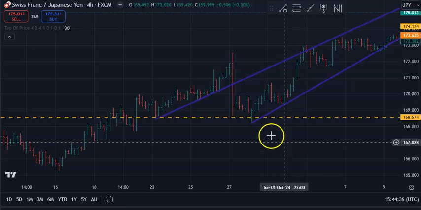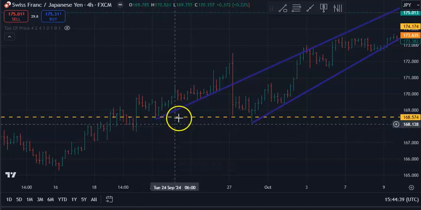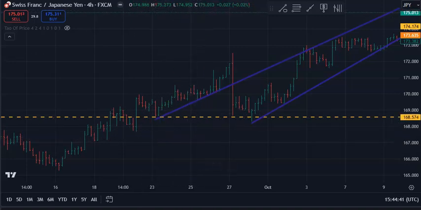What I'm not going to give you in the video is a system to do this. You may have your own. There are a lot of people that say, okay, here's my low, I'm going to buy the break above this high and put a stop above that low. There are many different ways you can do it. You could look at the fib wave, the short-term fib wave. I gave a video out on that. I suggest that you check that out.